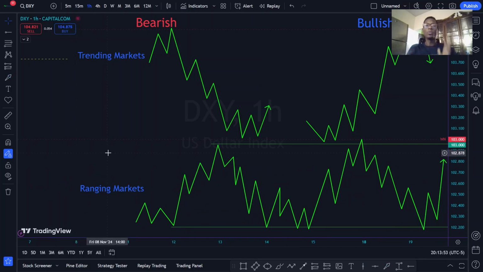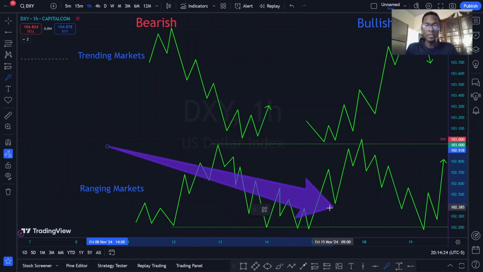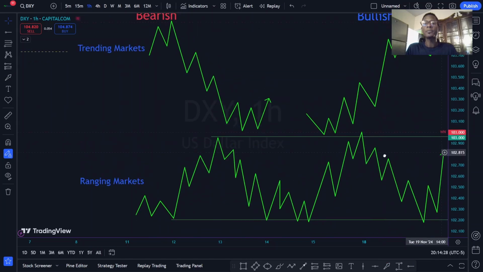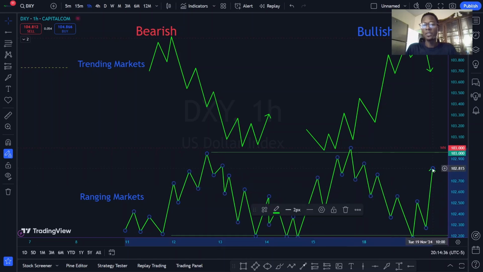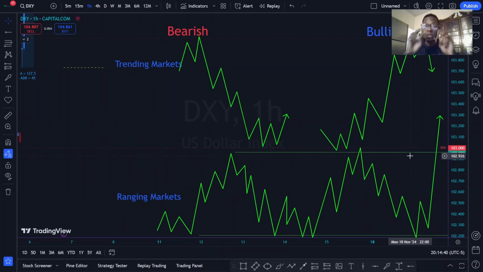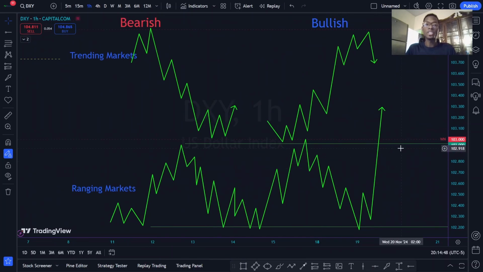All right. So once we understand that we have two main types of market conditions, there are others that we can go into detail with. However, the market moves either trending up, trending down, or it's sideways, as they would say. It is not consolidation. This is just the dealers or the market makers or the institutions creating a trading environment, accumulating orders before they push price in any given direction. That is what the ranging market condition is. Let me just push this back a little bit so I can show before they break out of the range. They are not necessarily breaking out of any range. They are just accumulating orders before they push price to the direction or the price range that they are looking to get into.